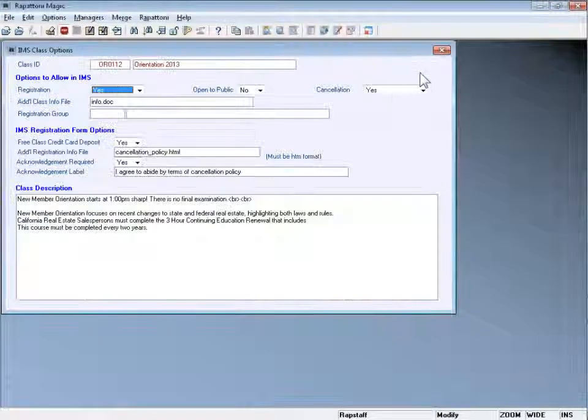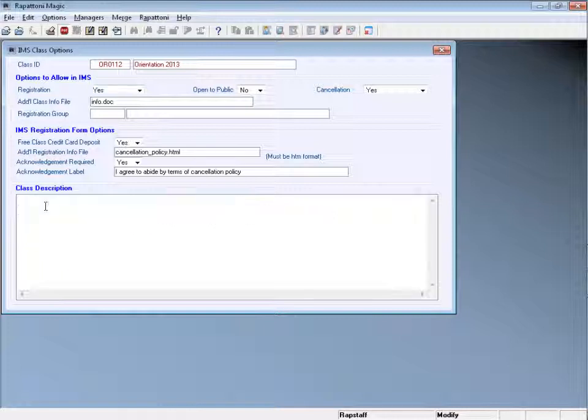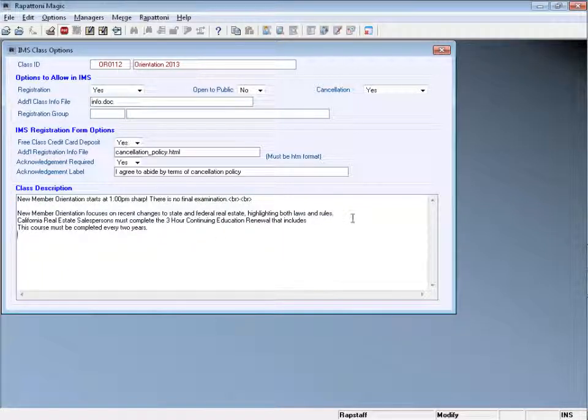So if we go to the IMS options, if you use punctuation, there won't be a run-on sentence, but you can use, for HTML, as you can see here, we use BR, and that's more of an HTML thing. So you can actually go to Google or anything like that and find what will help you solve your issue if you want to add more spacing. This is one way of doing it through the HTML. But again, that's kind of more outside the Magic realm. It's more of HTML, which you can find in Google.